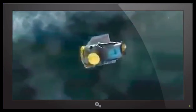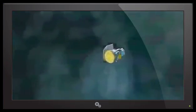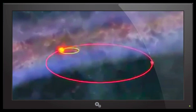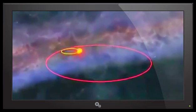The WISE telescope completed its sky survey in early 2011, but in the search for Nemesis, the results are still inconclusive. The WISE survey is going to take a long time to analyze, simply because there's a huge amount of data that had been gathered by this craft. About half of the Nemesis candidates have not yet been studied, but in the next few years, we expect the theory will be either proven right or wrong.